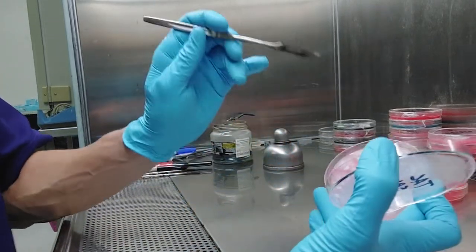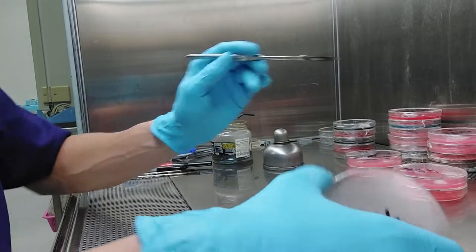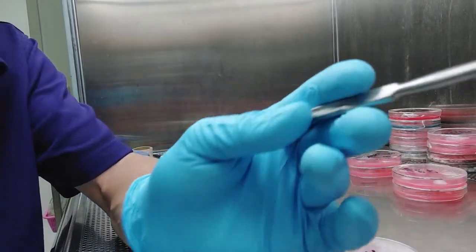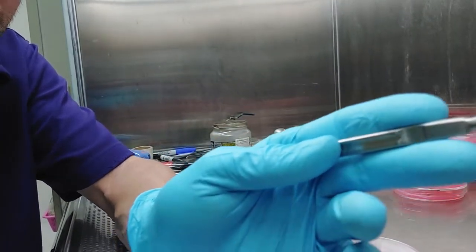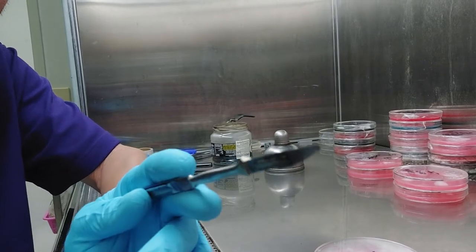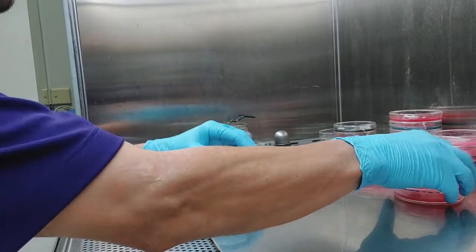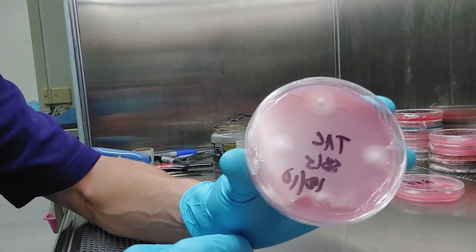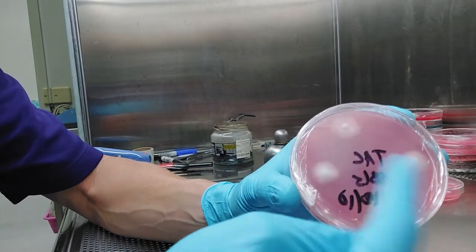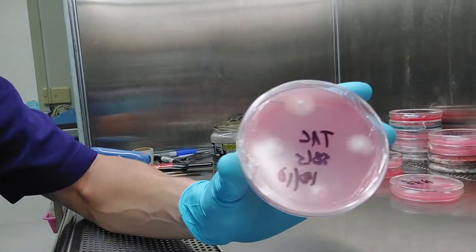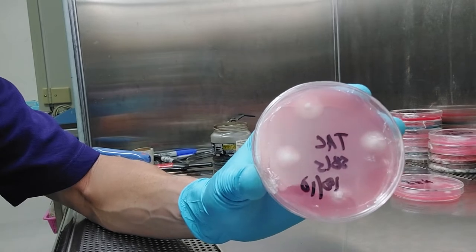So I took really tiny, I mean tiny, ballpoint pen-sized pieces of agar that you can just barely see on the tip of that scalpel. And I put them onto other plates. So I did that four times for this plate. So you notice this is a TAC. SBI is Single Basidiospore Isolate.